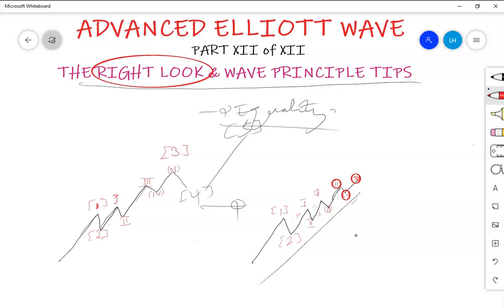Now, completion of this 5 will be completion of the third wave, the third wave at this particular degree. Then after completion of this third wave, remember we had this one there, so we had this 1, 2, then 1, 2. Now after completion of this will be just a third wave of this internal. So this will have the fourth. Now this will have the fourth wave at that particular degree, then it will go up with its own fifth wave.